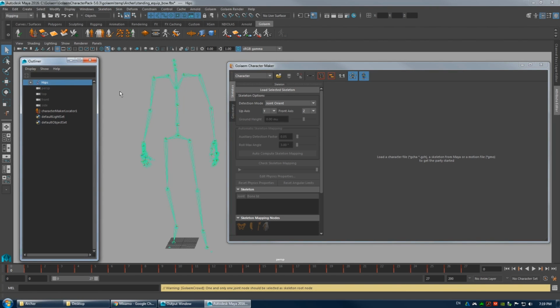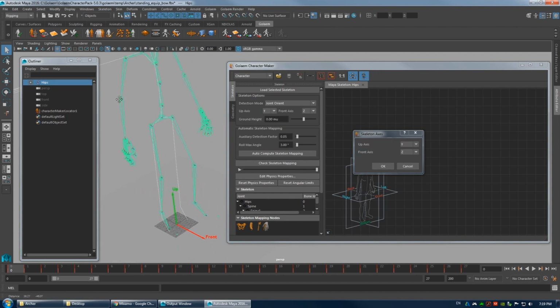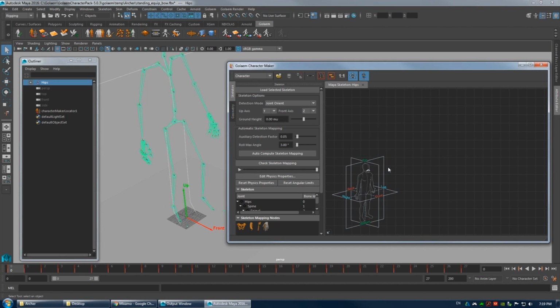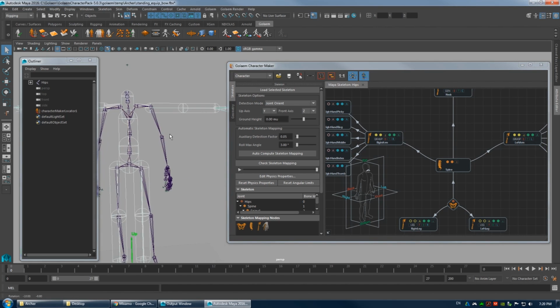Sorry, I have to select the hips. At that point I had the whole hierarchy selected. Just load it in. It knows that the up axis is Y and the front axis is going to be Z. Great, everything is loaded in, but it still doesn't know what it is, so we're just going to auto-compute the skeletal mapping because we don't want to go through each joint and figure out what it's supposed to be. This usually does a very good job, especially for biped characters, actually only biped characters.